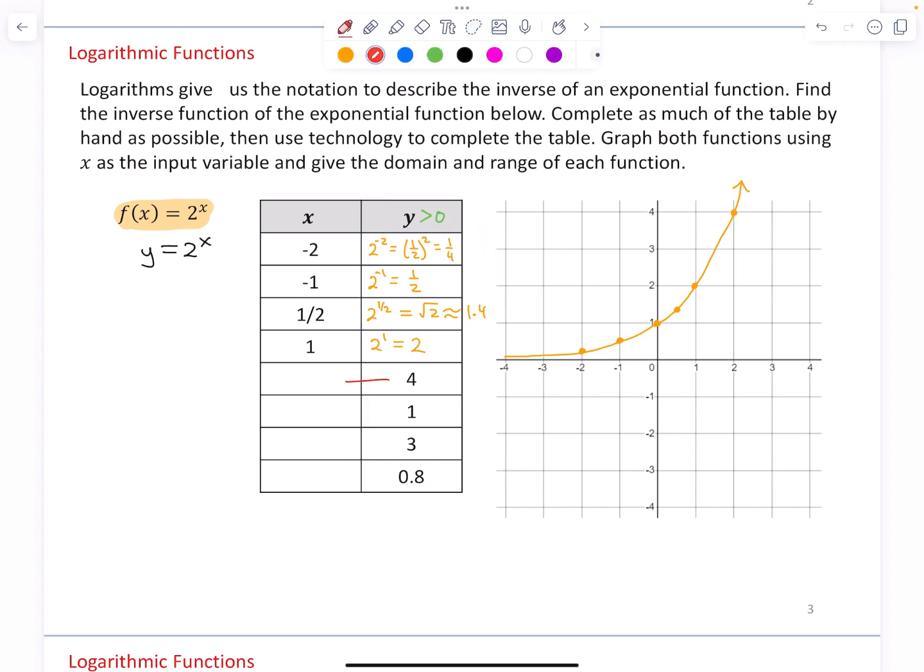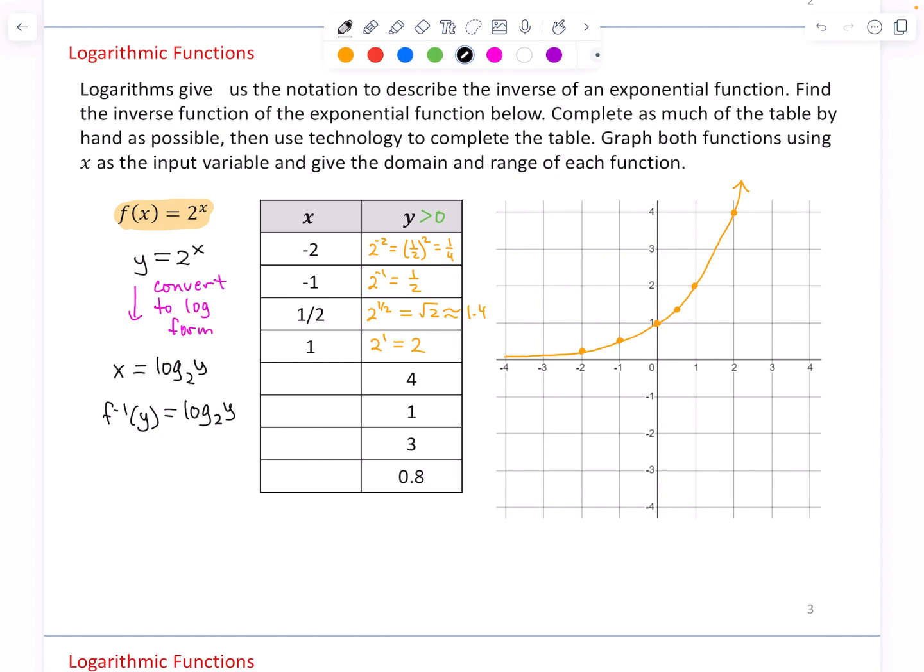Now to go backwards in the table, it is handy to have an inverse function. The process for finding an inverse function is to take this equation and solve it for x. Well, the way to do that is simply to convert this to log form, which would give me the exponent x is equal to log base, the base will be 2, the same thing as the base of the exponential form, and then the argument here will be y. Then we switch to our inverse notation, so f inverse of y is equal to log base 2 of y. This is the function I would use to reverse my table and input y's to produce x's.